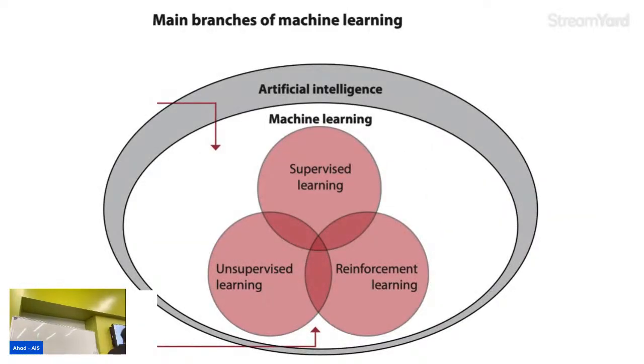So the three main branches of machine learning are supervised learning, unsupervised learning, and reinforcement learning. What we covered so far has mainly been supervised learning. We haven't really covered unsupervised learning, but if you want me to tell you what that is, it's basically supervised learning, but with the input data as what you're using as a label. It's a bit weird. I didn't go into that too in depth. And today we're going to be going into reinforcement learning, which is one of the major parts of machine learning.